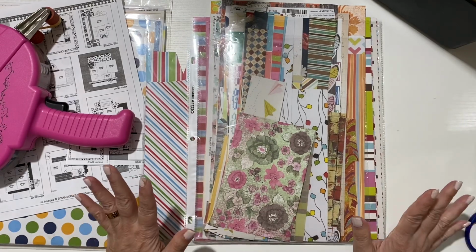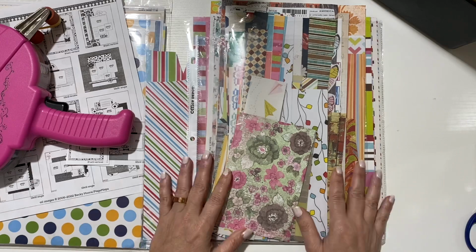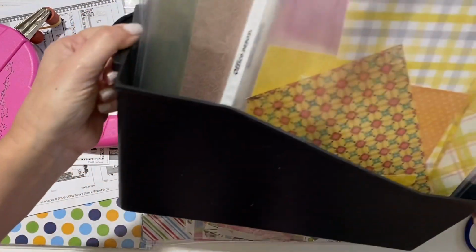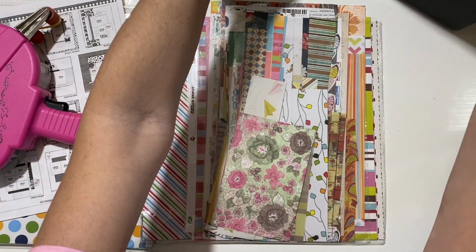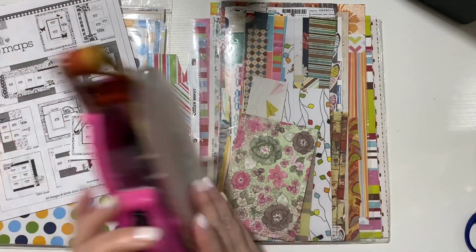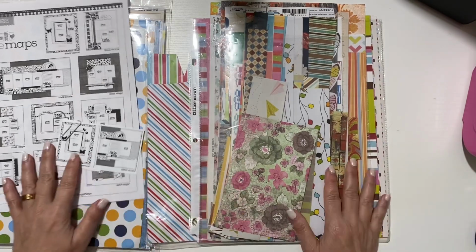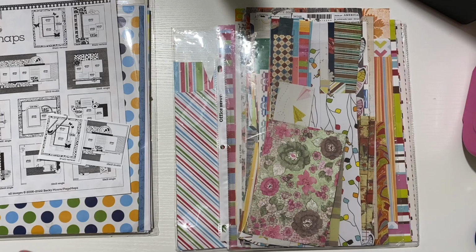I've barricaded myself in my room. I feel so bad for it, but I had to do it. So I have this big container with my scraps, and I've placed it right there so that Mr. Pochi doesn't come into my work area, because I want to get a lot done today. And I'm sorry, I love him, but I don't want him over my paper interrupting my work.